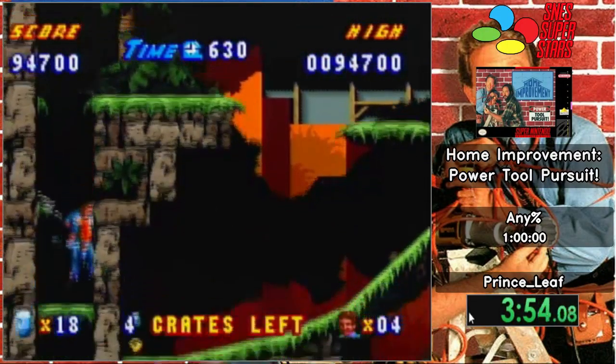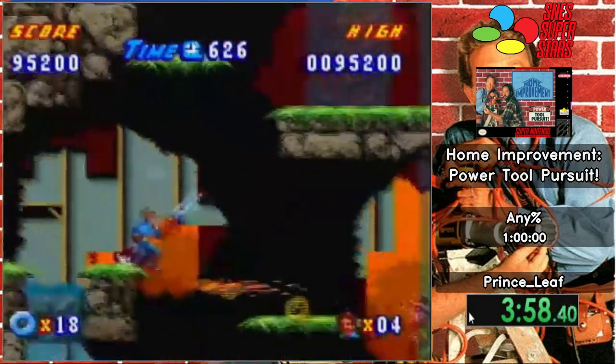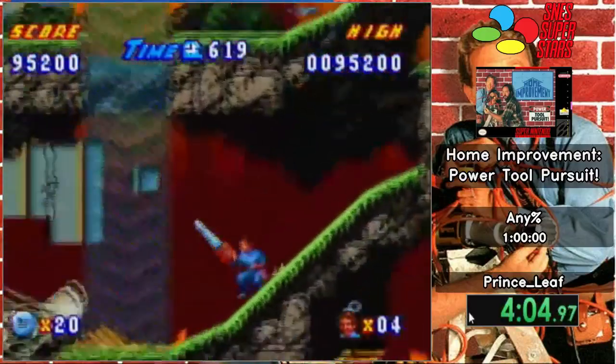So now I just backtrack and go back to where I started. If I lose the power-up here, it's not a big deal because I can pick up another one. But I'm going to keep it. So now I can save myself 2 seconds by not having to go around and get another one.